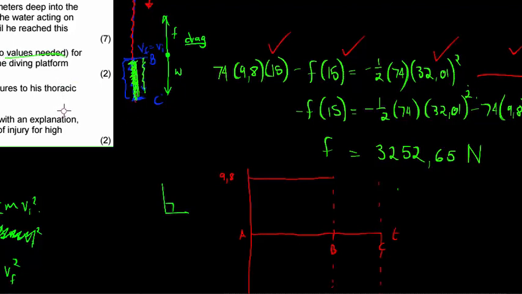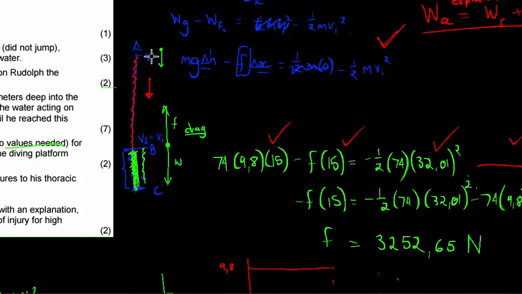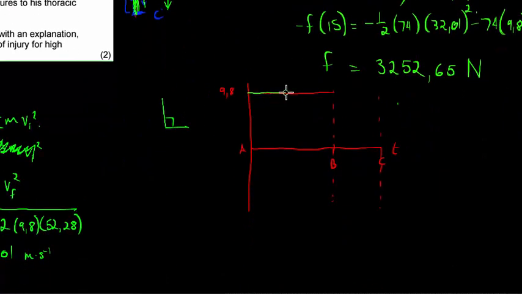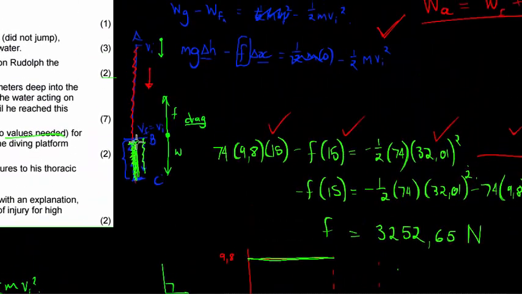is. They said no values needed. But what can you tell me about the acceleration between B and C compared to the acceleration of AB? Again, acceleration is always constant. In high school at least, we always only use a horizontal line for acceleration. So what would the acceleration graph look like? Or what can you tell me is the acceleration between points BC compared to points AB? It's low, negative.